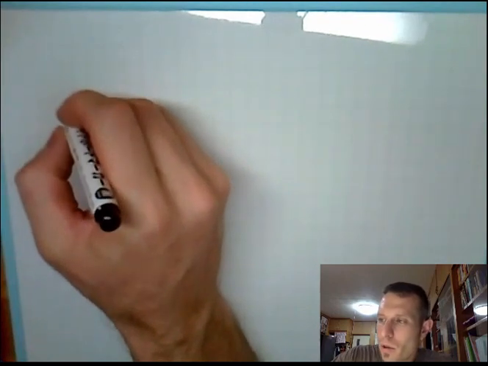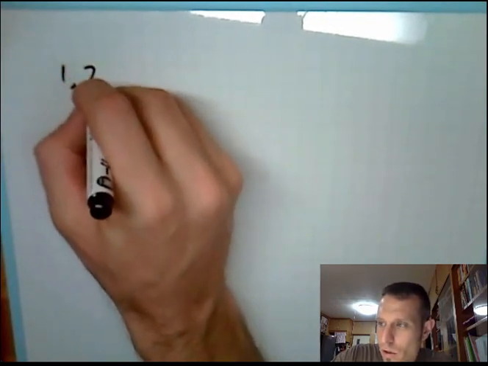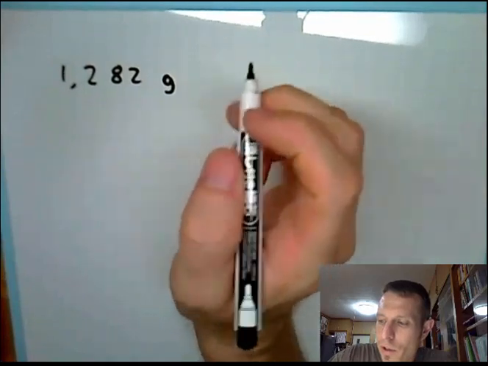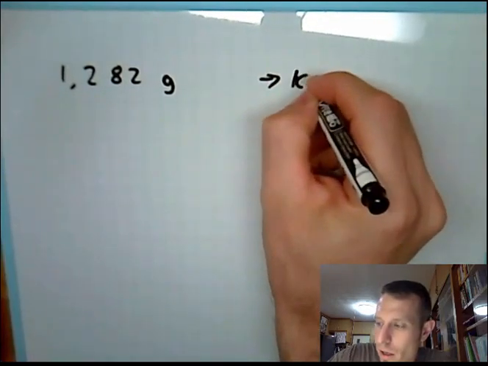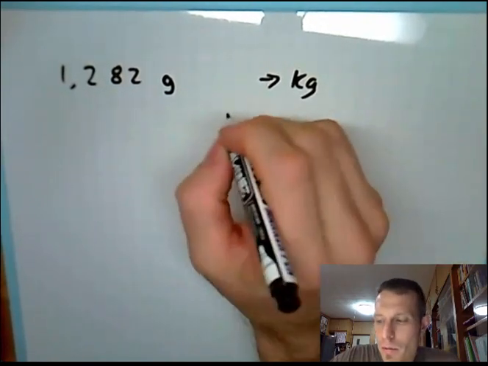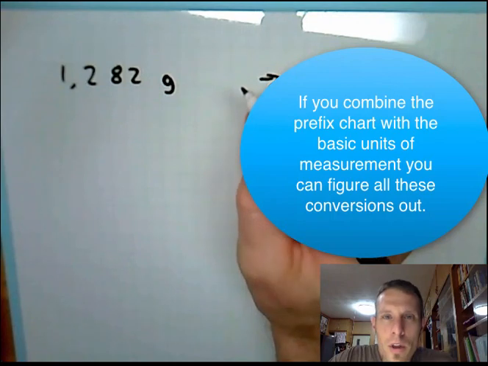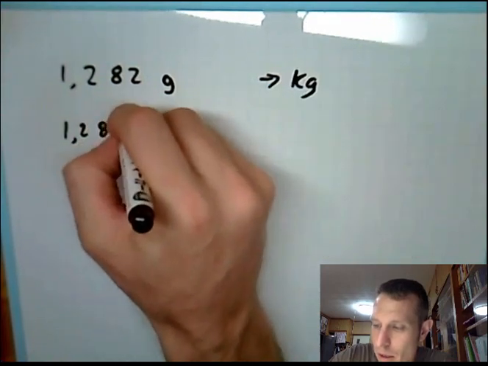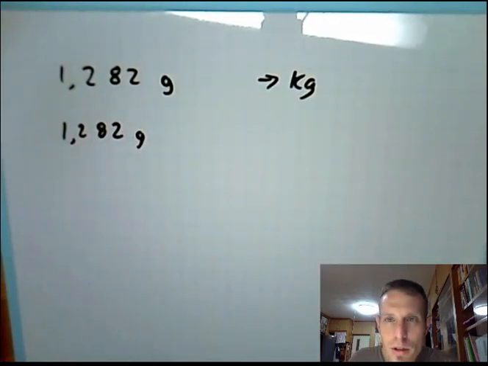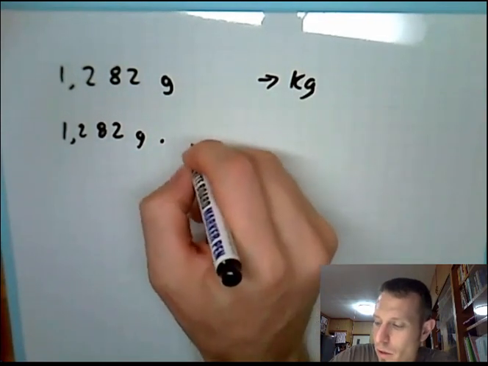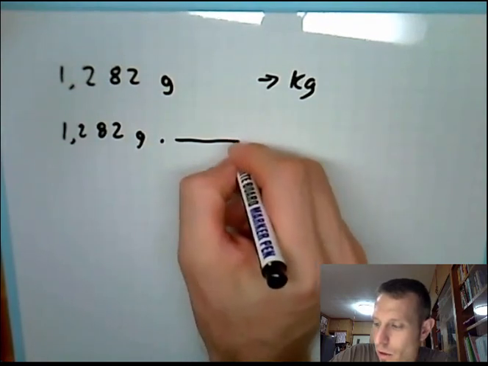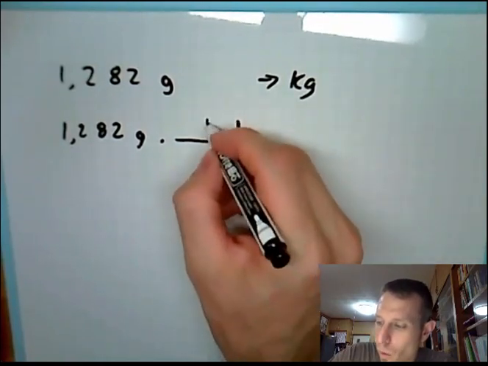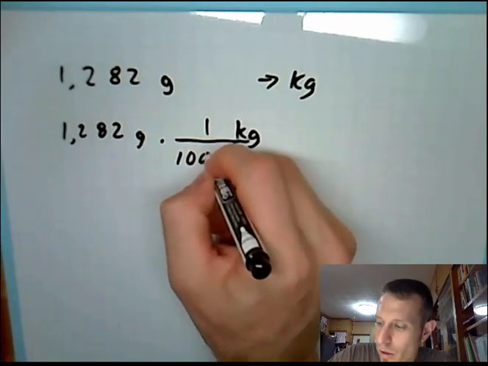that let's say we want to convert 1,282 grams. We abbreviate grams with a G. And we want to convert that to kilograms. And so we know that, if you can memorize it or however you want to do it, some people already know, that there are 1,000 grams in a kilogram. And so what we do is we basically multiply this number by something that equals 1. 1,282 grams times, and what we said was, we're wanting this gram unit to cancel. So we're going to put grams on the bottom here and we're going to put kilograms on top. And we know that 1 kilogram equals 1,000 grams.